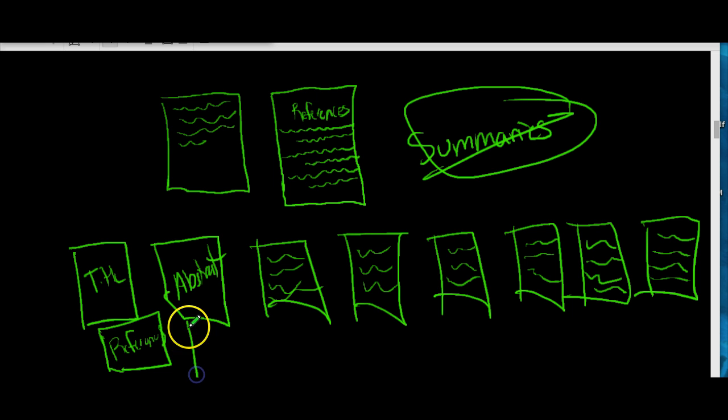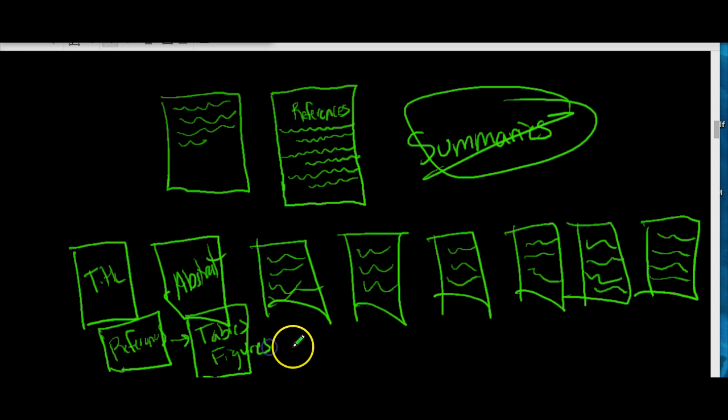Now, for those of you who have tables or figures or charts or maps, that'll go after the references. So this would be tables, figures, charts, like I said, maps, anything of that sort, any additional information that you want to include, all goes on this very last page. But this still has a number and it still has the paper title, just like all these other pages up at the top. So that's basically what your paper should look like.